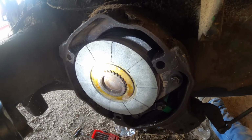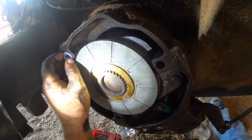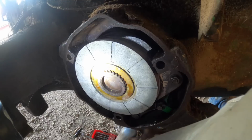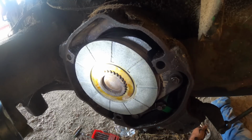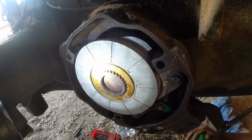So what I do, if I can get them out of here, and I might start with just one on each bolt. I use these machine bushings and just put them between the cover and that, and then I'll fill the gap with RTV, and it does work. It may not be factory, but if it works and it's stupid, is it really stupid? I've been doing that a lot. So we'll put one on each one and bolt it down and see what it looks like.